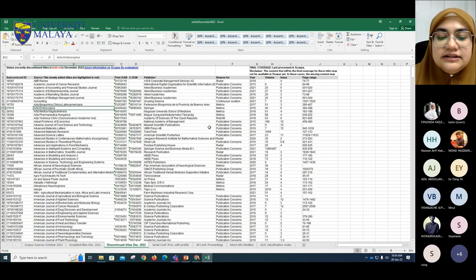discontinued titles in December. Okay, what if, Puan, the list comes out in December, I submitted in July, and they accepted my publication in July, but I'm graduating next year? Suddenly in December they say they discontinued the indexing and it no longer belongs to the Scopus index. What should I do? That's why you should always download the listing so you have a paper trail, so you can show that the title was only discontinued in December.